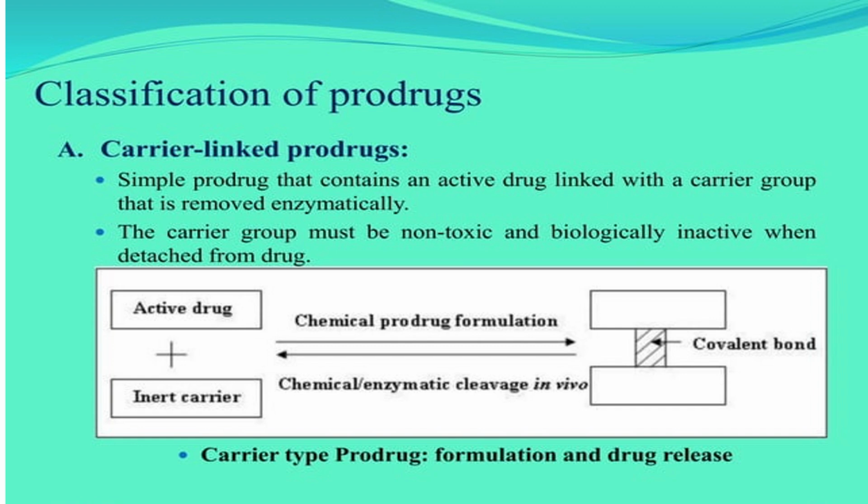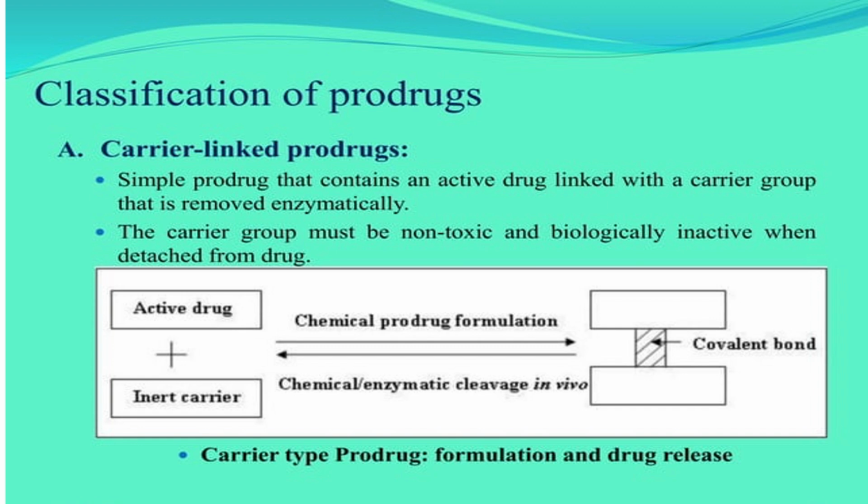Now the carrier group must be one which provides or alters the physicochemical properties. It must be non-toxic and biologically inactive when detached from the drug molecule. When the carrier group is detached from the drug molecule, it must be non-toxic in nature and biologically inactive in nature after detaching from the drug molecule at the target location.